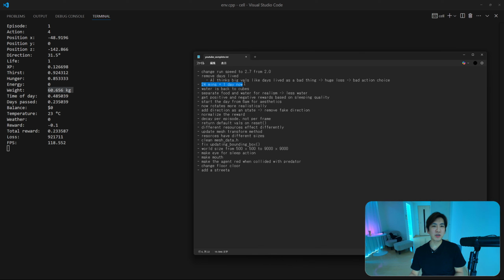In order to reduce the observation time to check whether he's doing fine, meaning surviving, I don't really want to wait a day or a few days to check that.